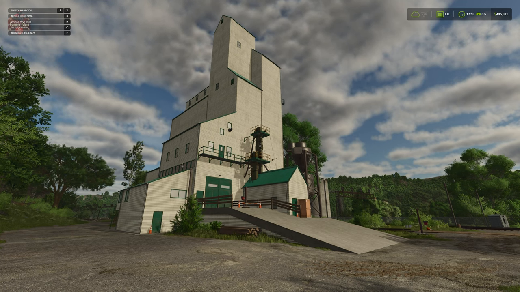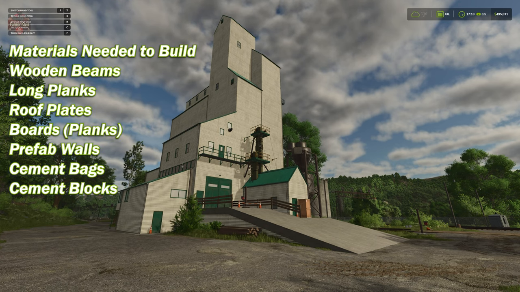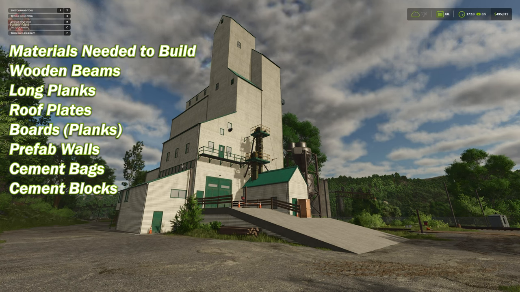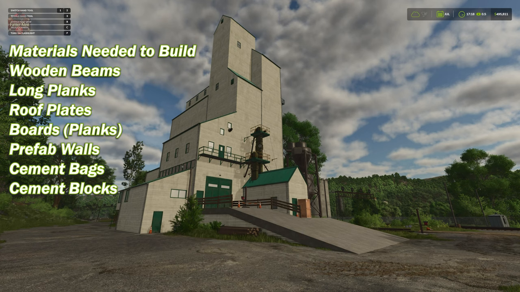What do you need to bring to this museum? Well, you need to bring wooden beams, planks, roof plates, boards, prefab walls, cement, and cement bricks. Now, when I say planks, I mean long planks, and boards are basically planks. So it's a little confusing there, but that's basically how the fill types are named in the XML, and that's how I have them written down here.